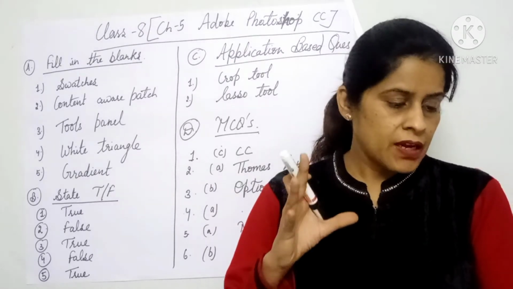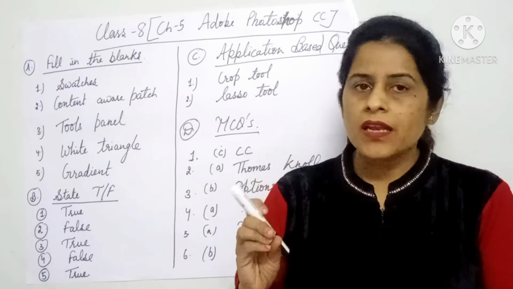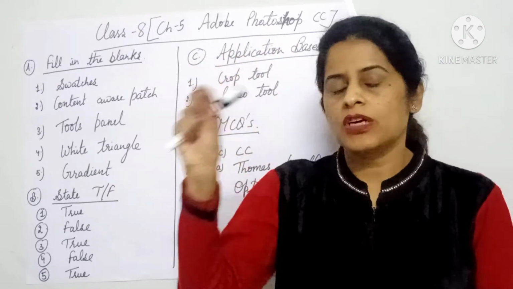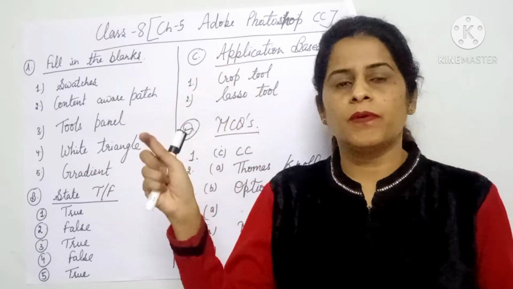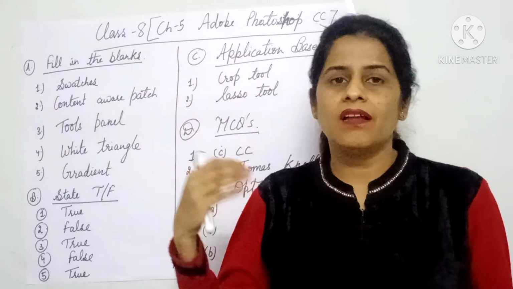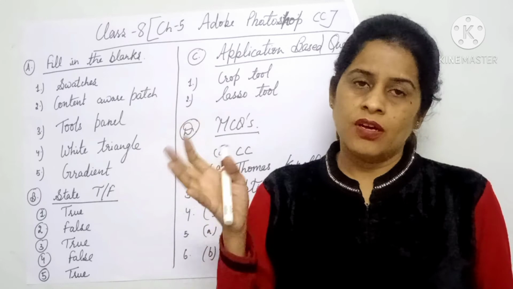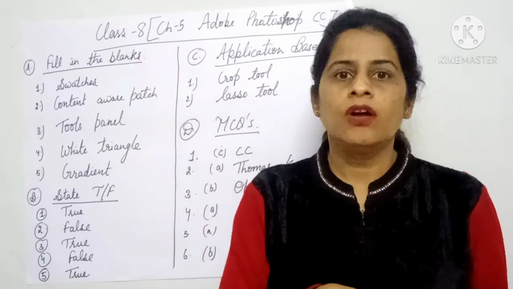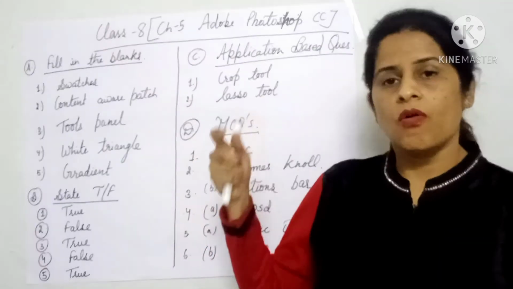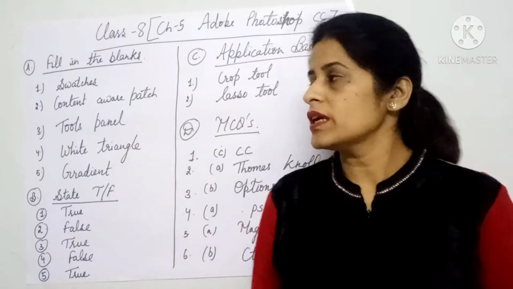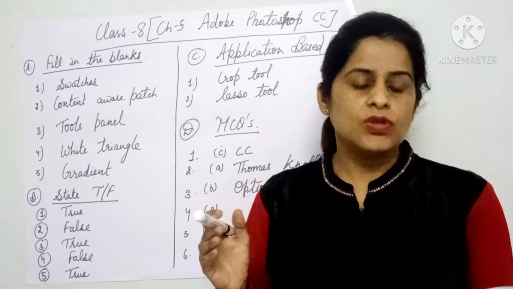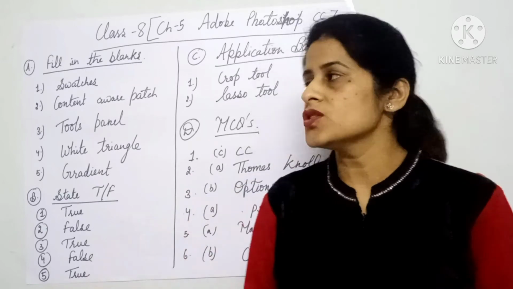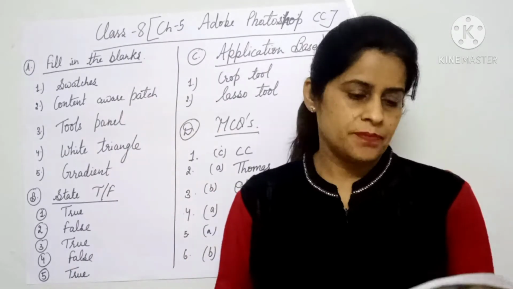Where you have the color panel, on that color panel it shows the colors that we use the most. They are stored inside the swatches. From there you can pick any color and you can blend that color into your photos. So where all the recently used colors are stored, that is known as the swatches. The panel that stores the most frequently used colors is the swatches.